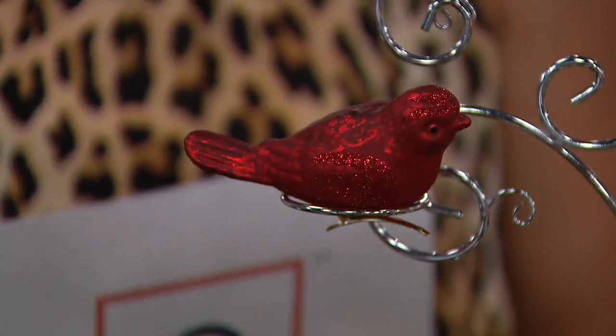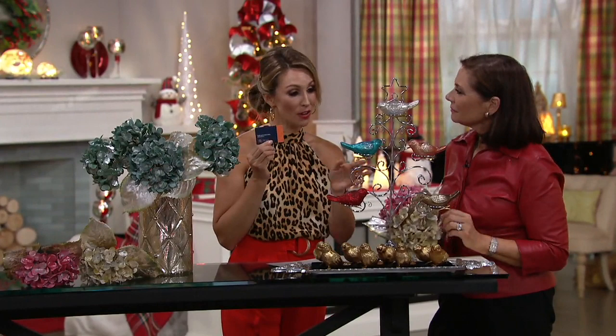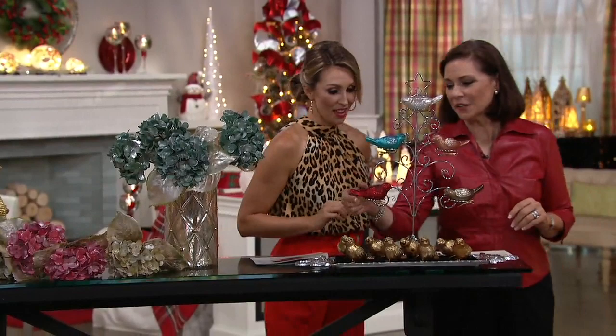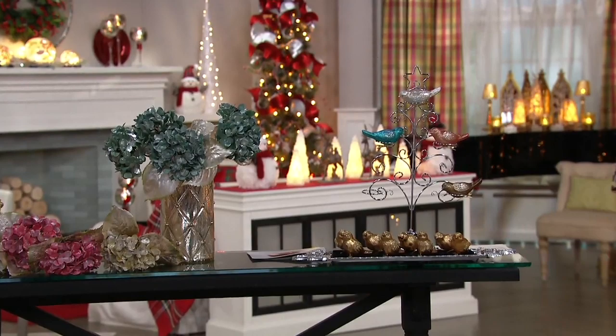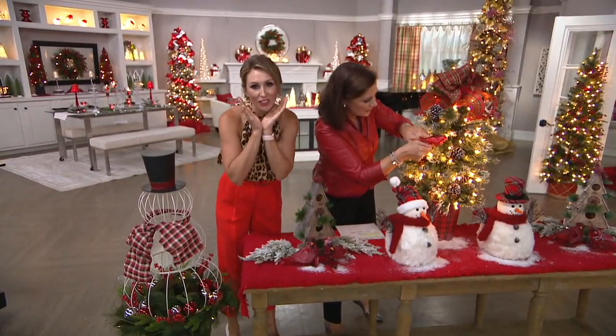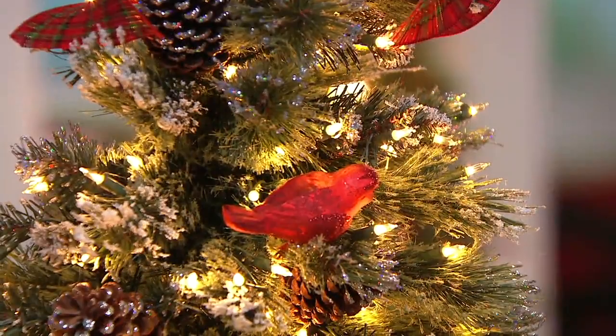Use that QVC card to get six monthly payments — it's $25 and change for the set of eight. If you want easy pay to pick up more than that first set and add all the birds this season, use the easy pay with that QVC card. I know the red is so popular — let's walk right over to our little tree and pop a little red bird right here. He is a little red bird — I was seeing all the cardinals around us. He's got this sweet little chubby face. He fits in, he's just so cute.